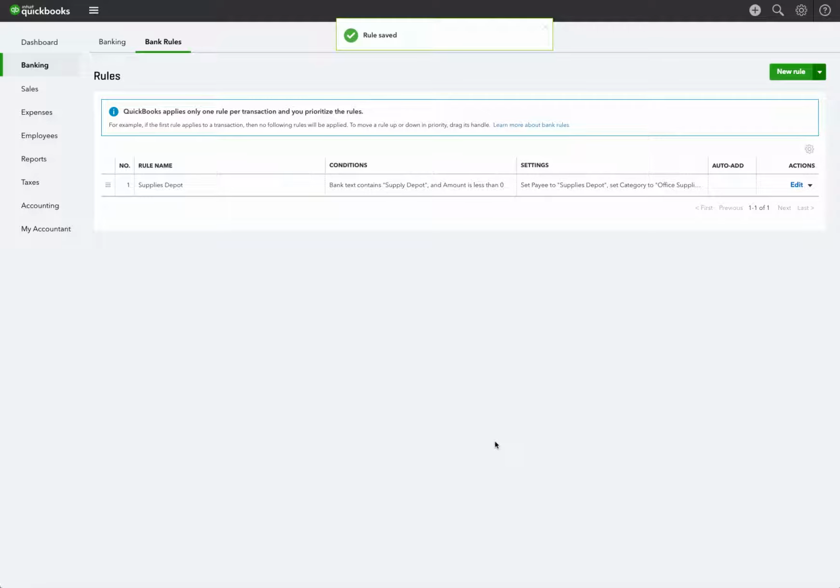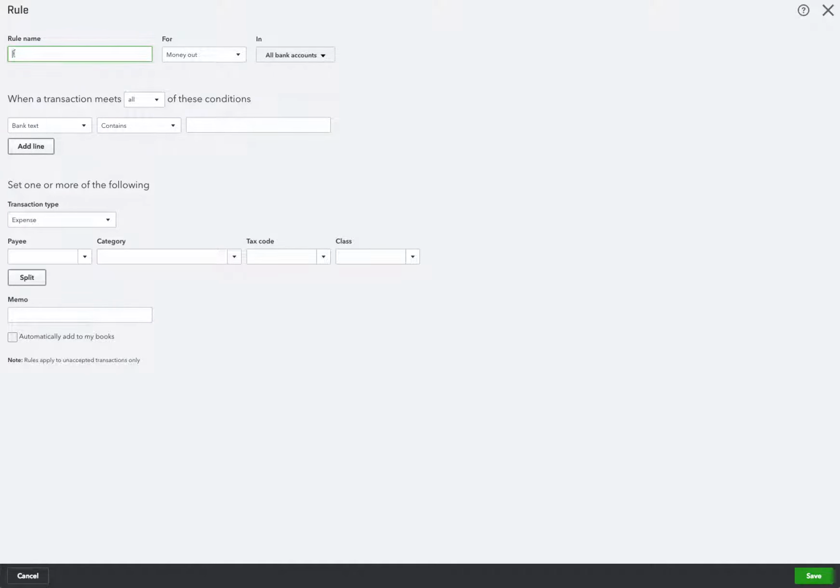There's one more rule that I'm going to add, and that will be for money in for Supplies Depot, and that would be for a refund or a credit to your account.